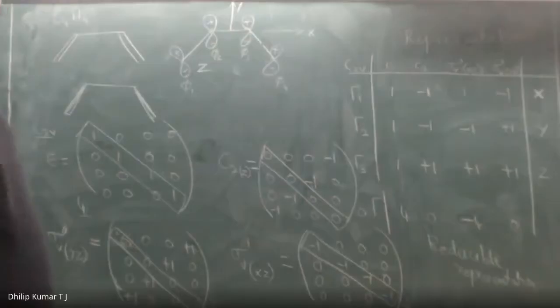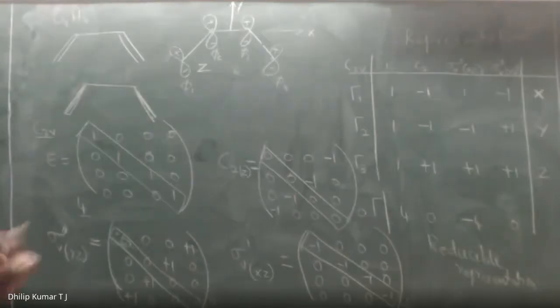Sir, so we formed this C2v table for H2O molecule, and now we are comparing with the reducible representation of cis-butadiene. So shouldn't we do it for water? Find the reducible representation of water molecule also? Yeah, we can do it for water molecule also. We can do it.